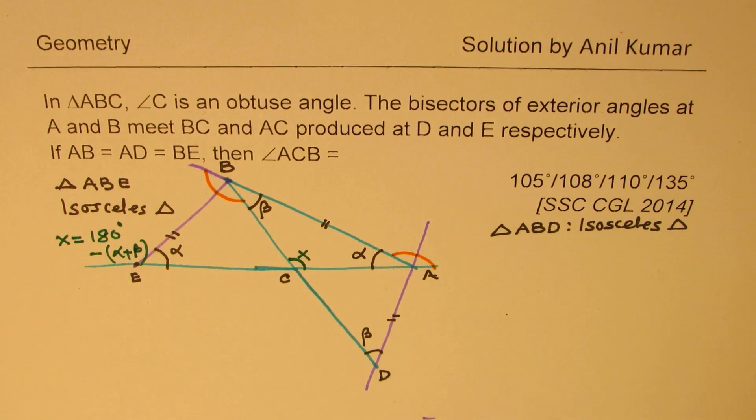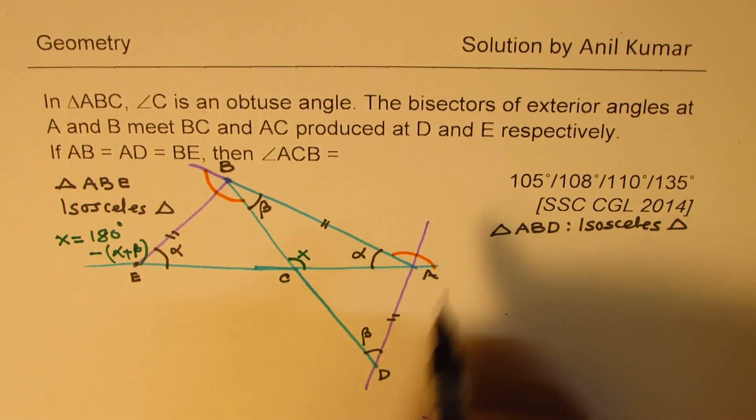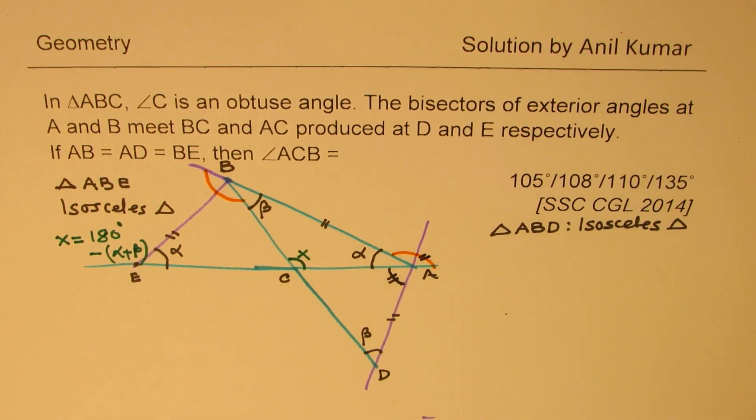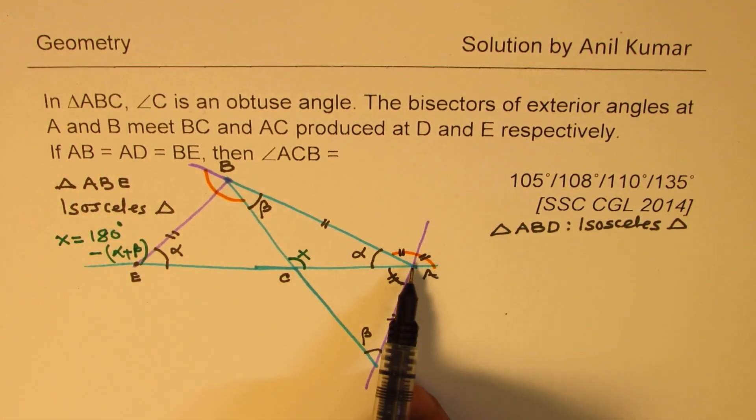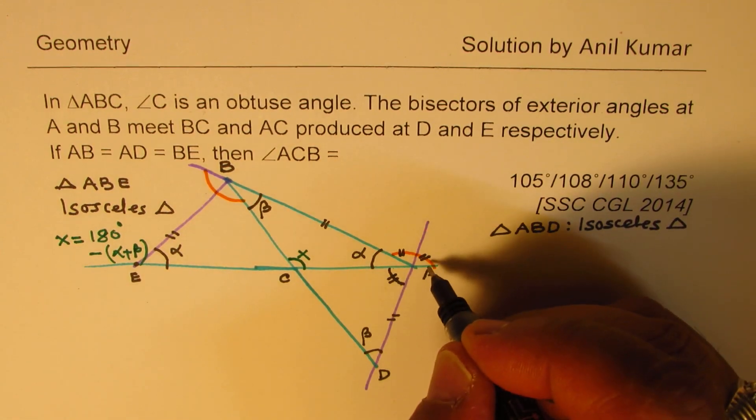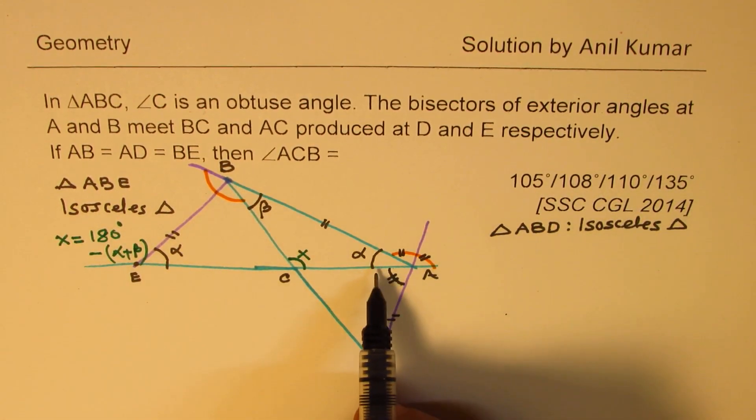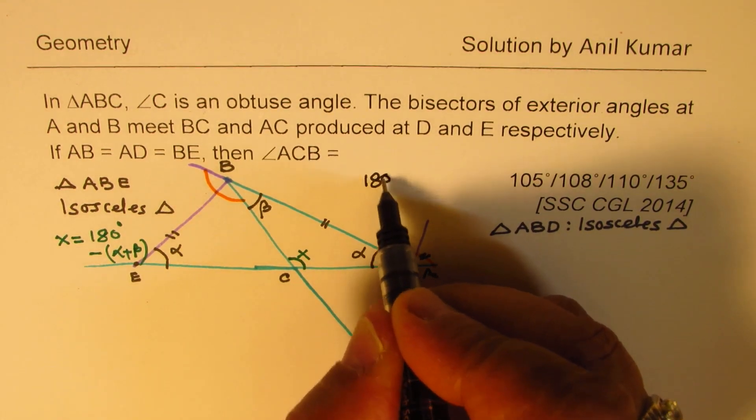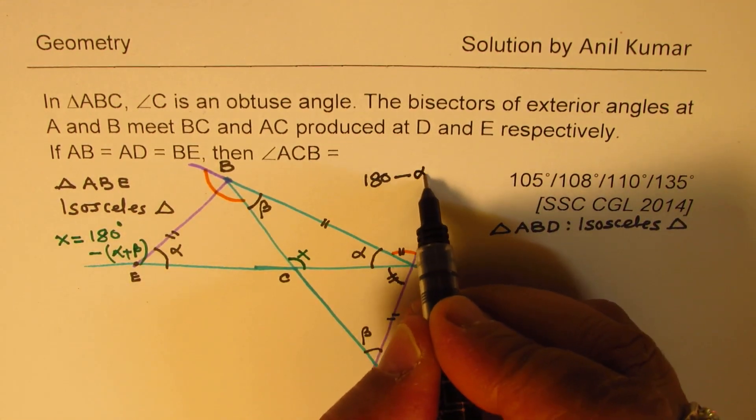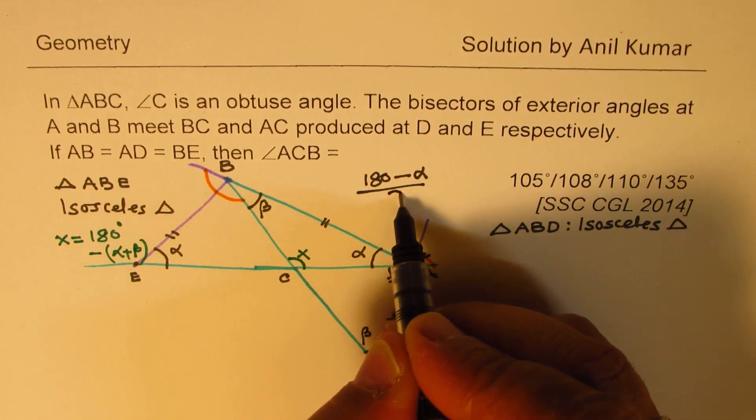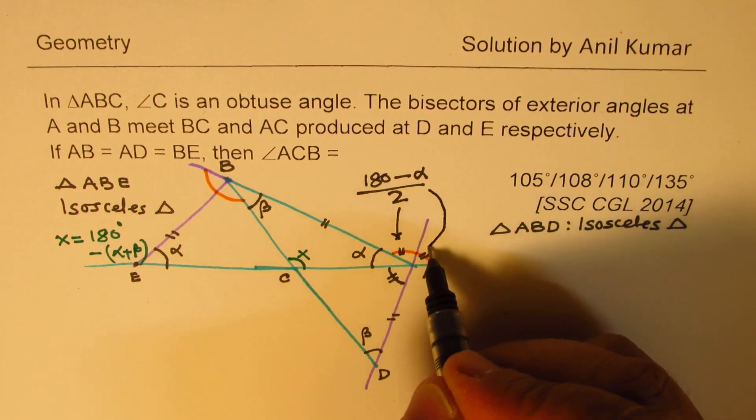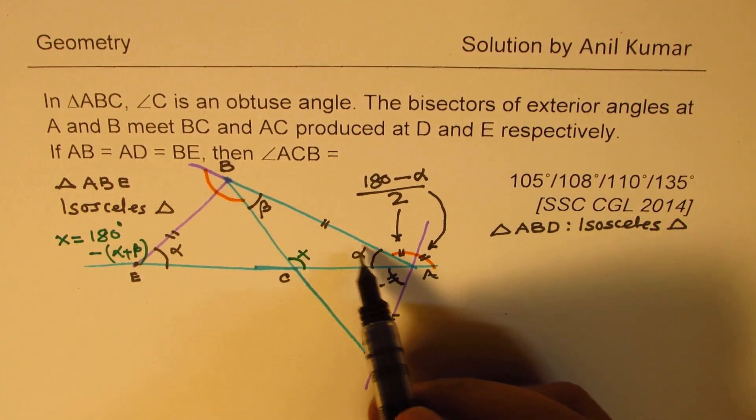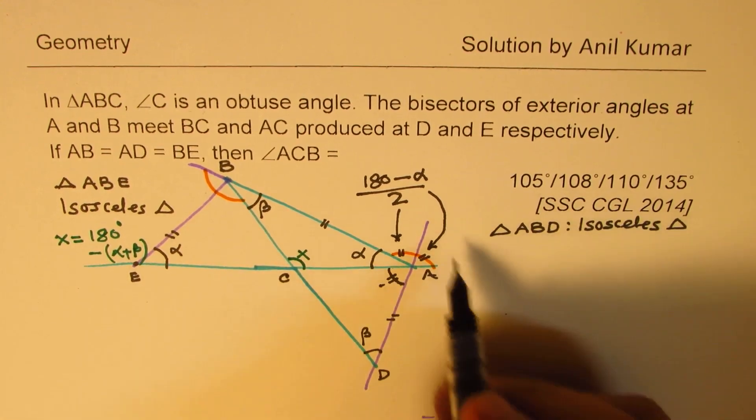Now, what can we do? So this is a straight line. We don't know what this angle is, but this is vertically opposite angle. It should be equal to that angle. These two are also equal. Since that is a bisector. Now, how much is each one of this? Well, total is 180. So we can call this angle as equal to 180 minus alpha. And that is total. And if I divide this by two, I get each one of them.